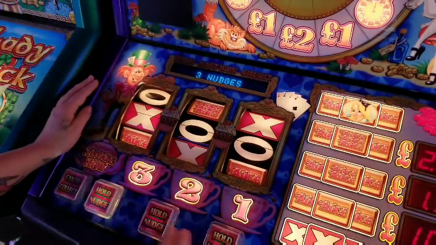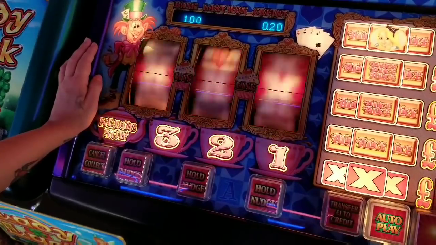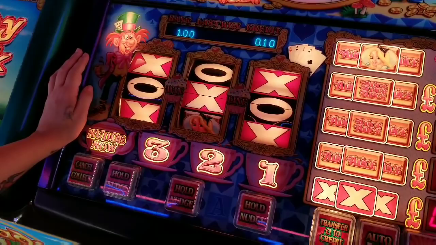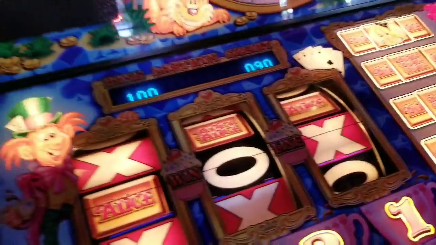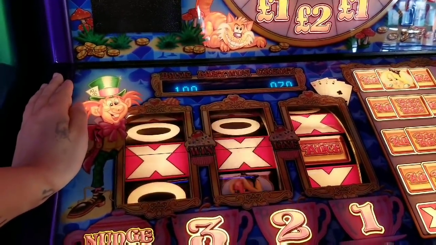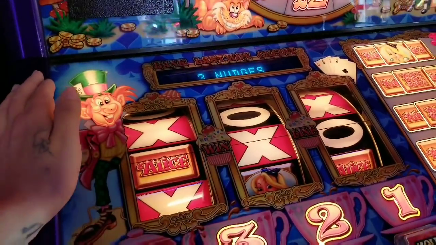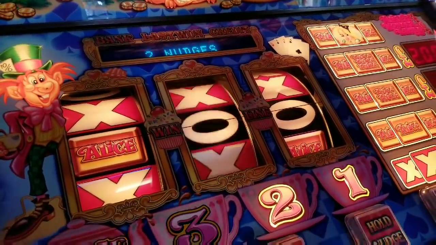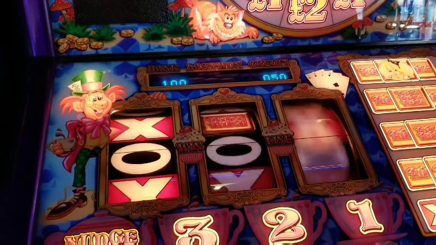Oh, nudge time. So there you want to bring the middle one down, and then, yeah, the right side too. Yep, because you didn't have a win on the X's anyways. Nah. Alright, last spin on this pound. Alright. Here we go. Alice in Wonderland feature. Just kidding. Here we go. Do you really want to nudge 50p, man? Is it a fool's bet? Nah, it didn't hold. That was £2 too.